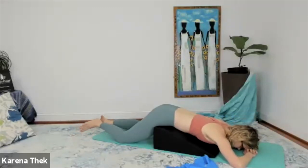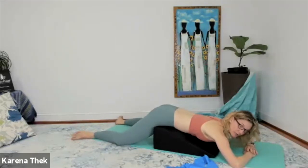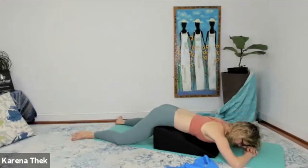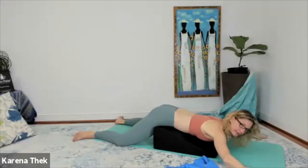And then from here, I want you to squeeze the heels together. If they don't squeeze together and this position is not comfortable, then just take your feet apart to where they are comfortable and then isometrically give a little squeeze here. We'll start with this frog position. And then we're gonna start with the arms at 90 degrees.